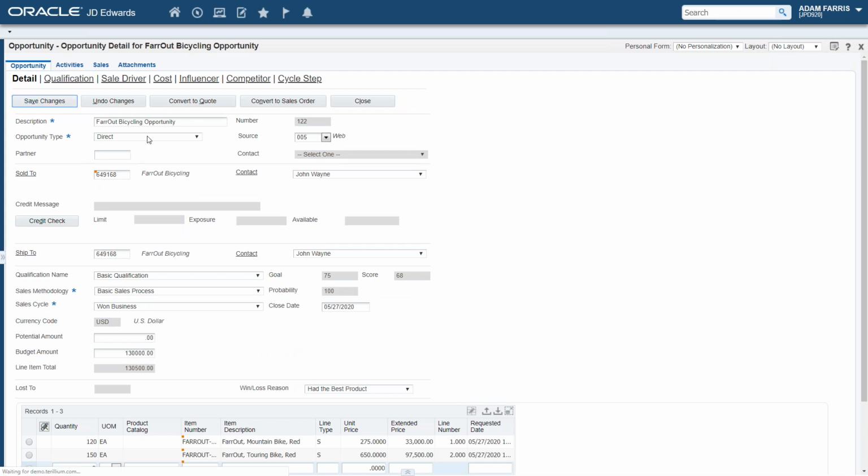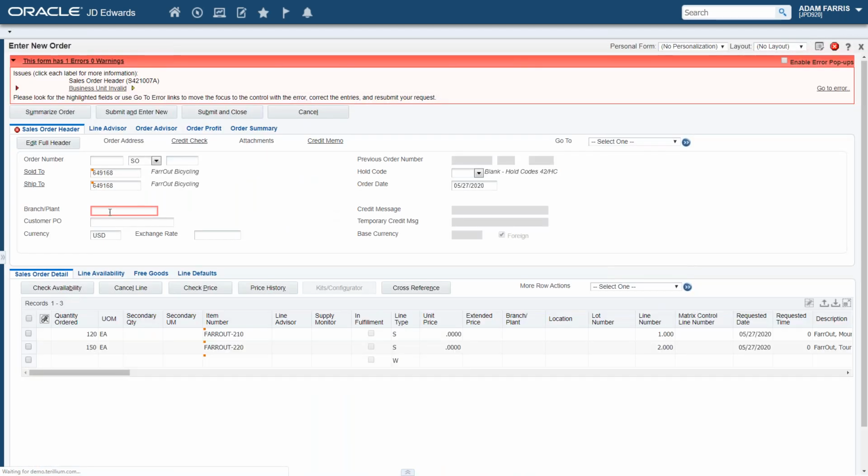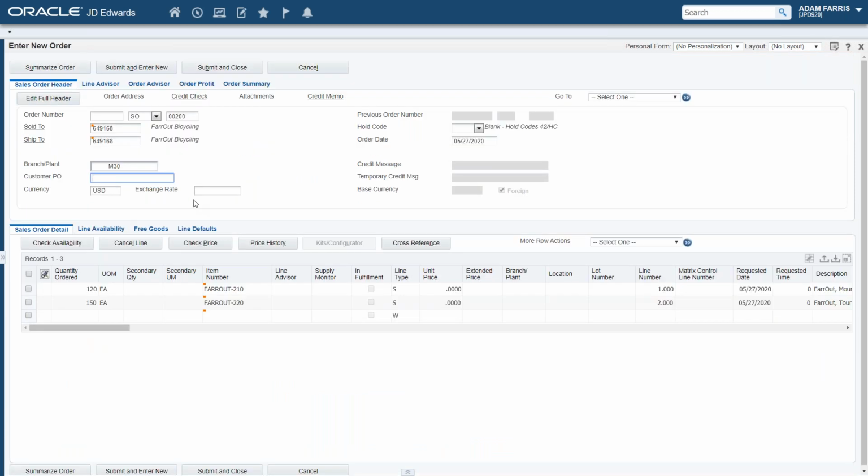So from here, I can save these changes, and then I'm going to convert this to a sales order. And it's the exact same process. It's asking which branch are we converting from. At this point, they would have given us a purchase order, so you could have just come in and you knew that they were interested in those products from the beginning based off of the information that was in their customer 360 record. And you could go out there and create the sales order as opposed to creating a quote. You can see our SO type, and you could finish that out.